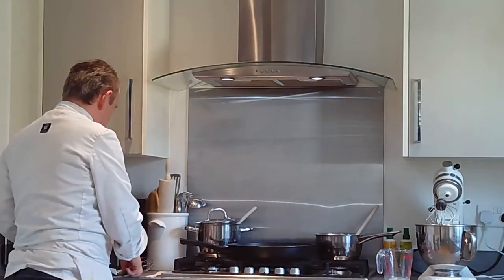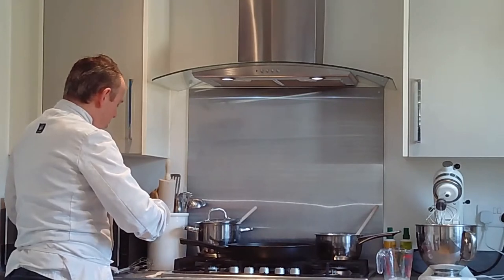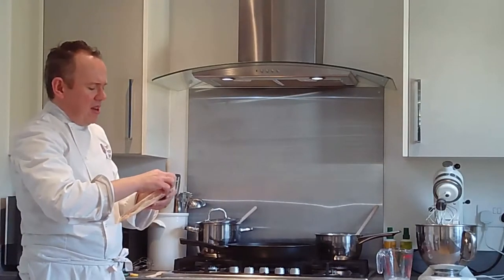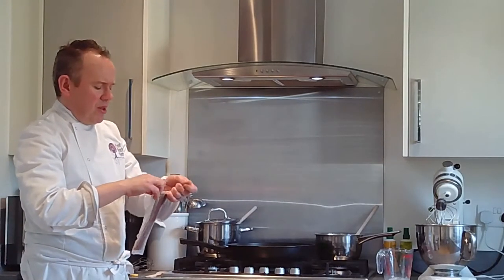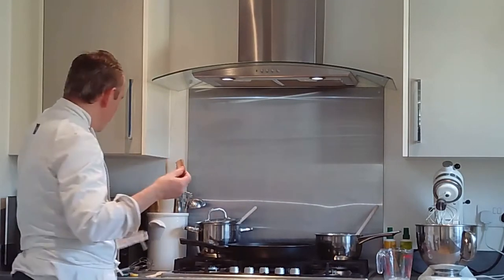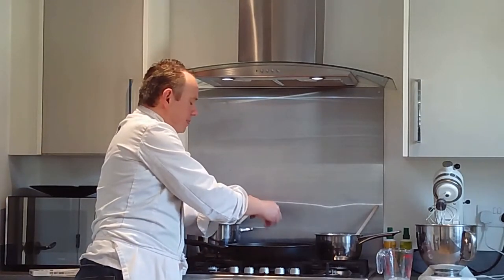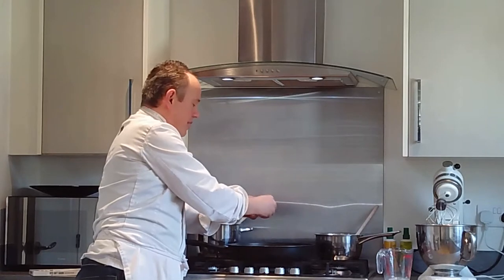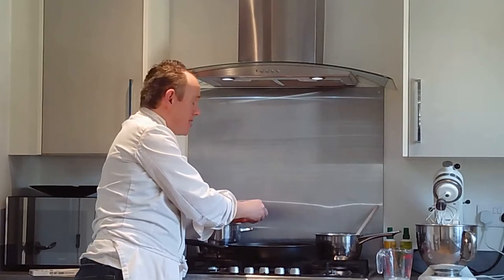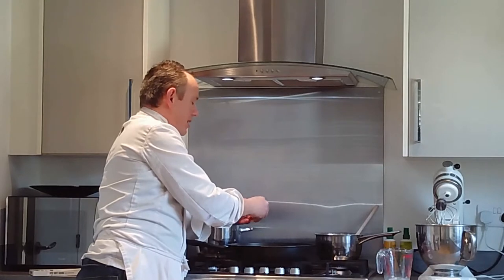Plant-based bacon. Like so, we should all be thinking about what goes into our bodies. And we had a talk about this the other day in lesson time, which was quite interesting, with the year eights. We're looking at food provenance and where our food comes from. That's the posh word for where our food comes from. I'm just going to break this up and put this into my pan while we talk. In it goes. Breaking it up small, you can tear it up, cut it up, use some scissor snips to get your bacon into the pan. There we go.